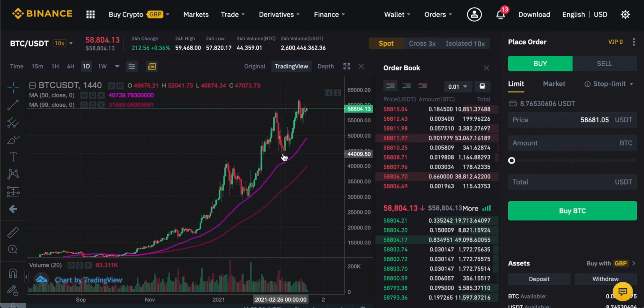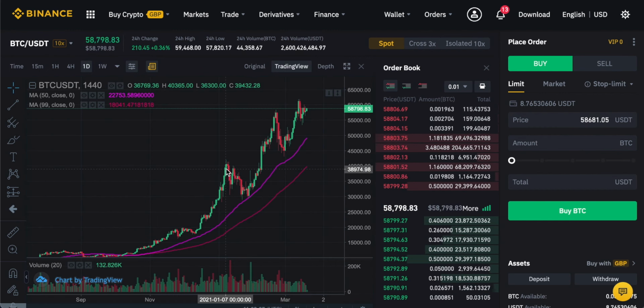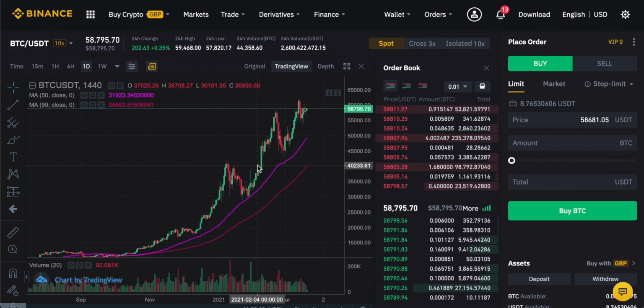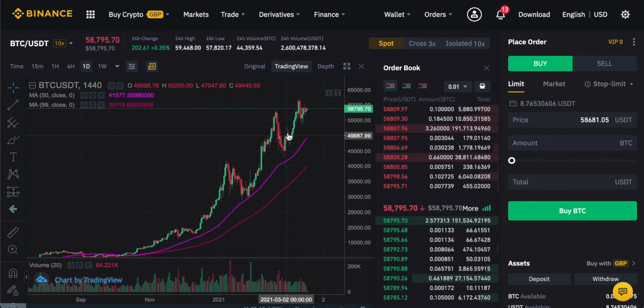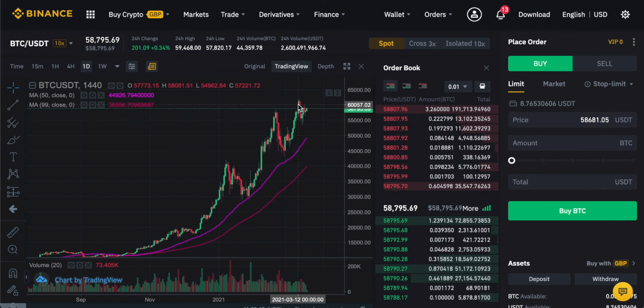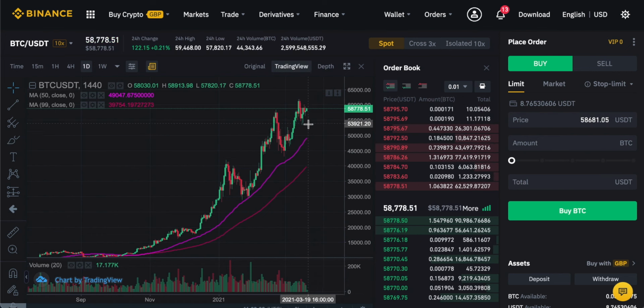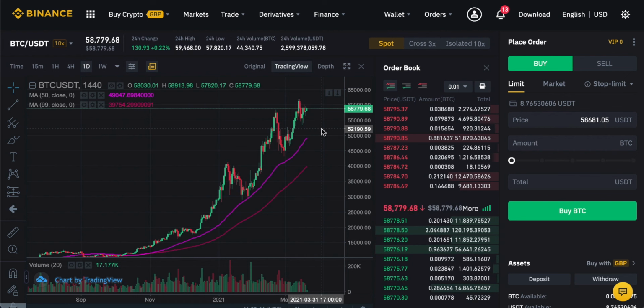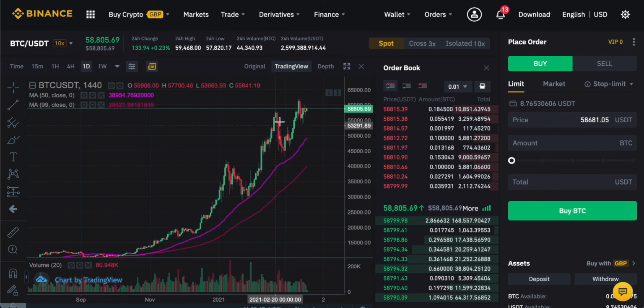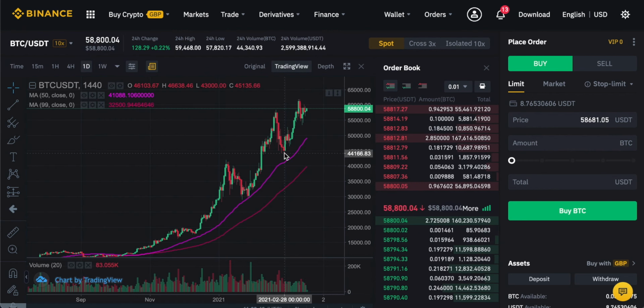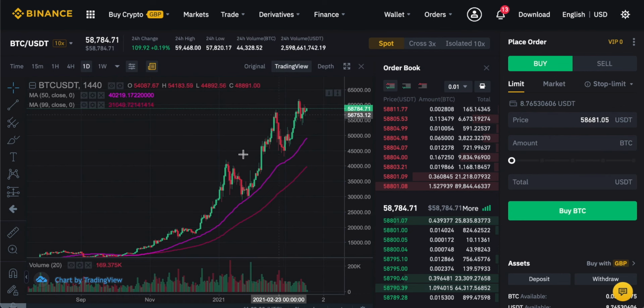In fact, the pullback and the low was even higher than the previous high, suggesting an outrageous bullish market in Bitcoin for right now. We can then see the move further, creating a new higher high and a pullback that hopefully will come once more to the 50-day moving average. As a trader and an investor and someone who wants to pick up Bitcoin for the long term, I would really be hoping that this chart comes back to the 50-day moving average once more, as that is certainly an area that I would like to pick up some Bitcoin and not pay these high prices here, but wait for these pullbacks.